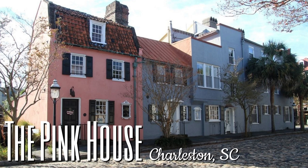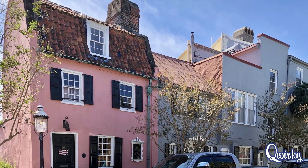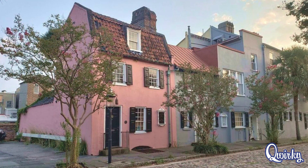Nestled within the cobblestone streets of Charleston, South Carolina, you will find the legendary Pink House, a tiny one-bedroom row house on Chalmers Street, which has stood for well over 300 years. Though most are familiar with seeing this house looking picture-perfect on social media, its past wasn't always so rosy. As a silent witness to all that took place within its walls, as well as without, it certainly has had some rougher days.